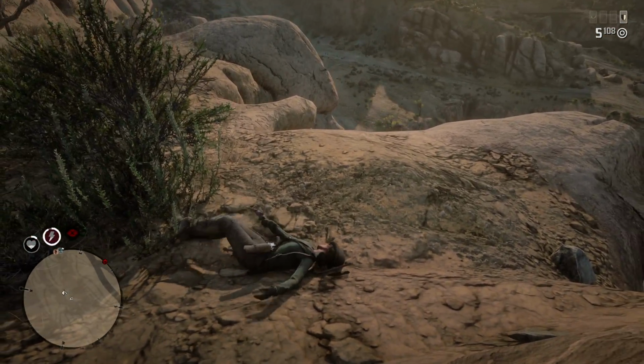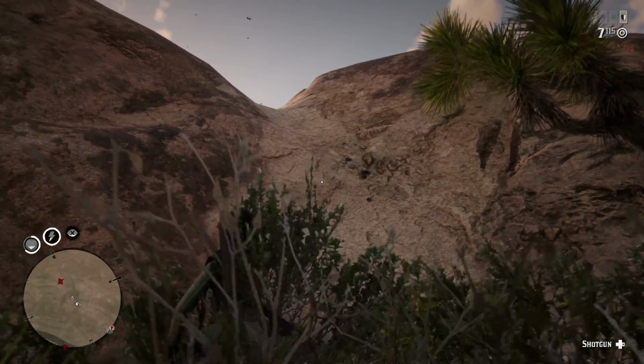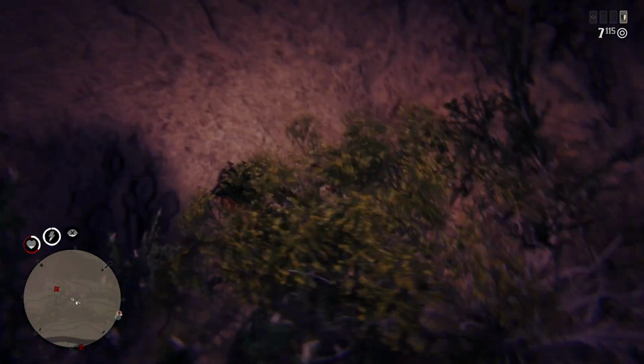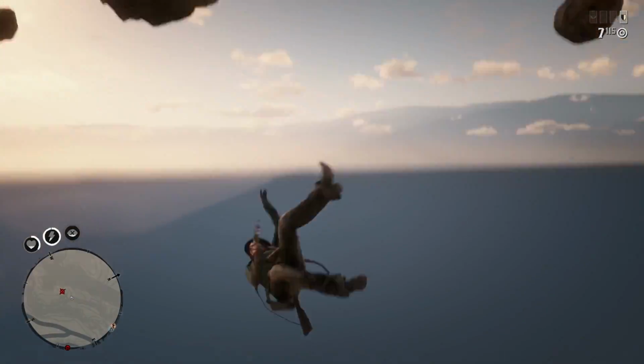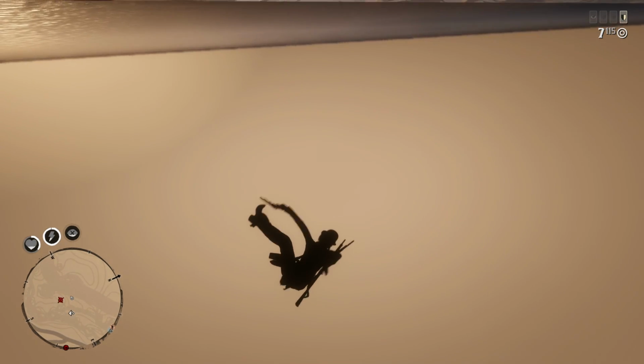Now, I do want to let you guys know that for whatever reason, a few times while I was doing this, when you fall, you may glitch outside of the map. So I stood up and I went right back through this rock for whatever reason, and I glitched outside of the entire map.